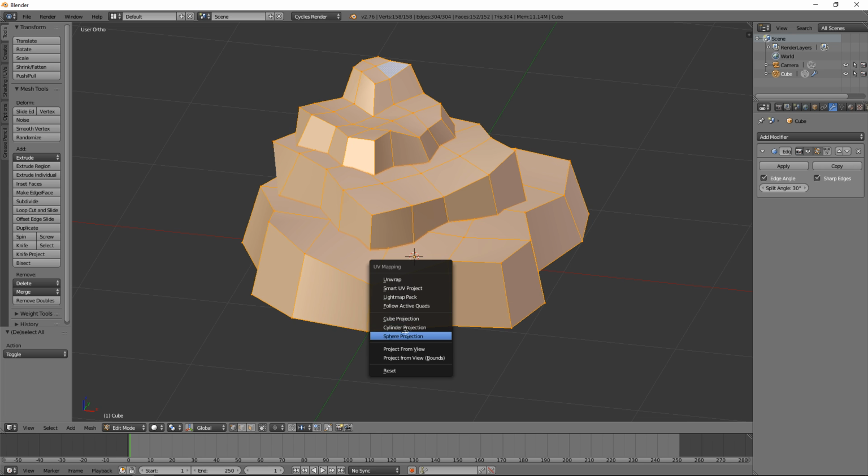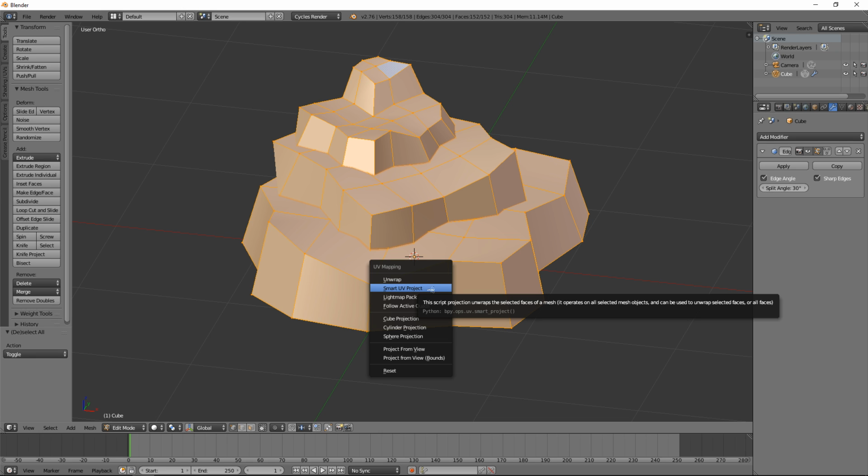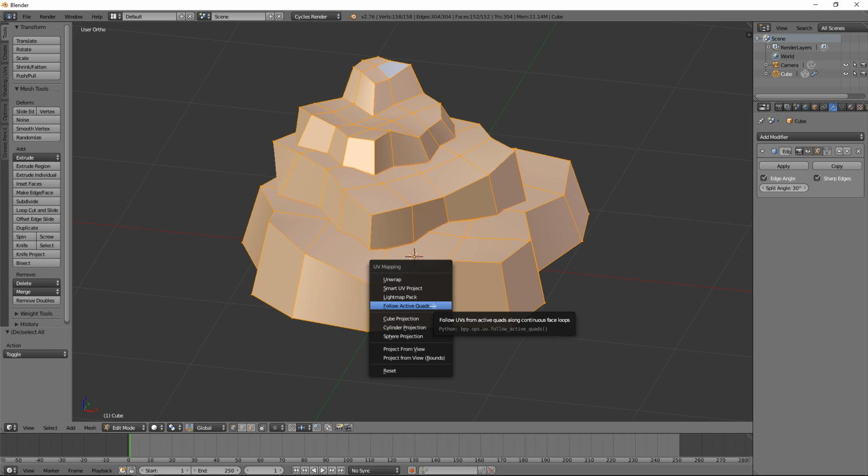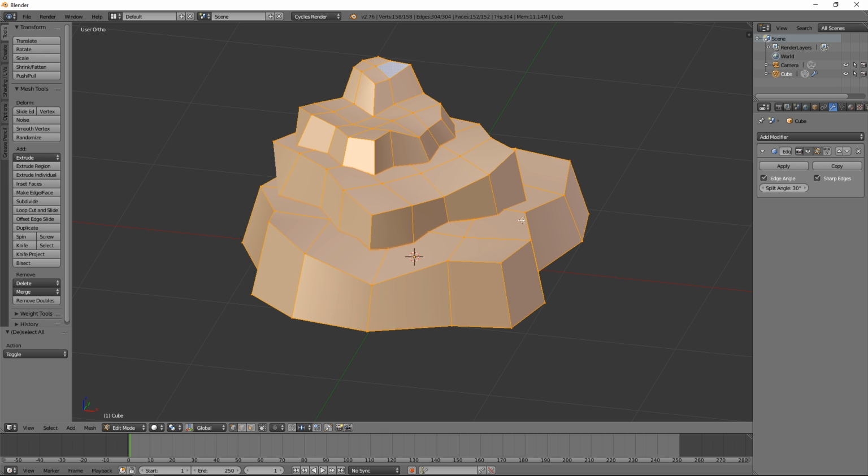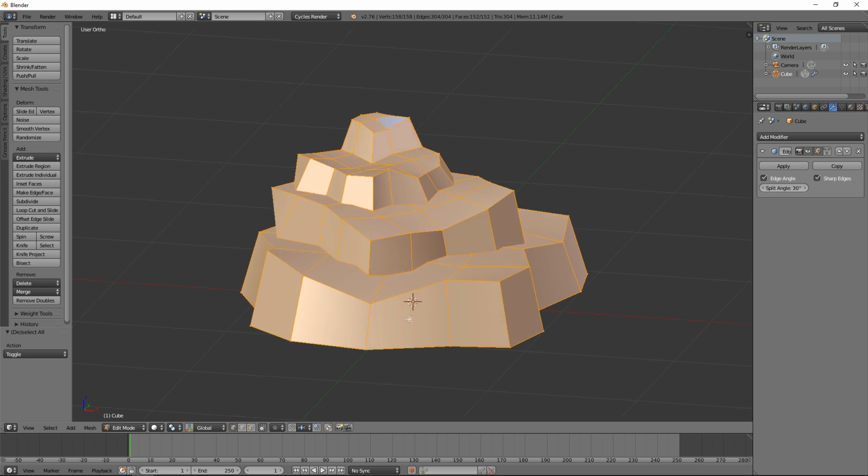Now there's quite a few different options to choose from. You could project from view, however that doesn't give fantastic results. Smart UV project is one that sometimes you can really get away with, but for rocks it can show a lot of seams. When we add an actual image to this, it's going to butt the image up against each other in different places, and wherever it tried to unwrap your object, you're going to see that the images just don't line up, and it looks very unnatural. So we're going to actually make our seams ourselves.